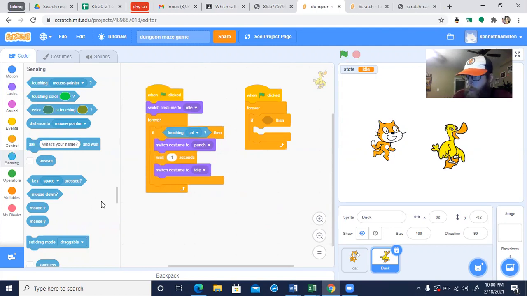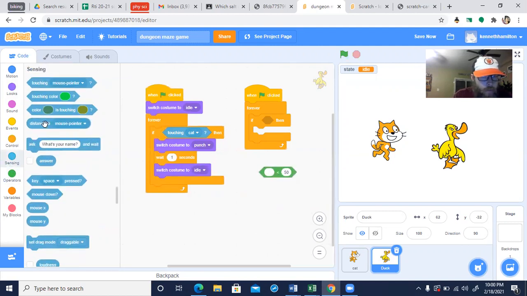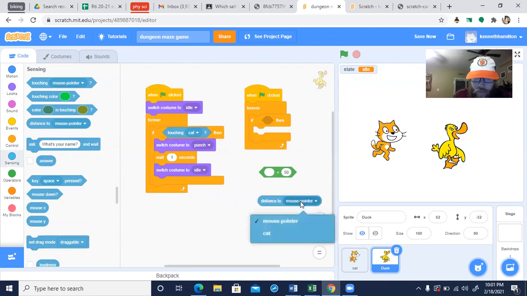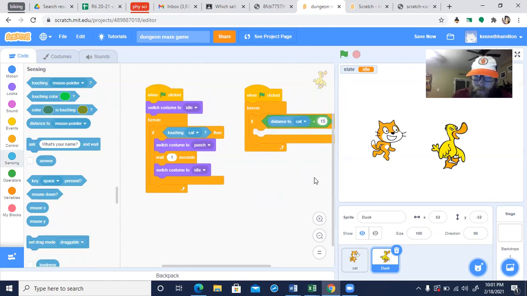So we're going to say like if, let's see, I think we need one. No, we need like a less. There we go. Less than is what we need. So we're going to go with distance to cat. It's less than 15. Just put something like that in there.